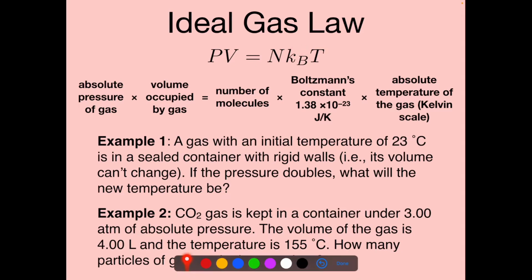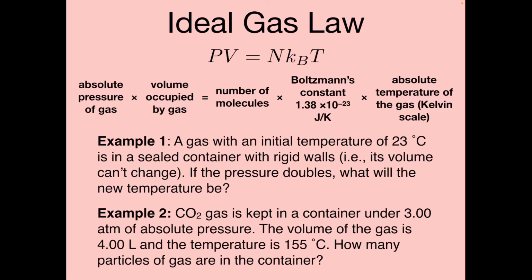K, and we actually call this K_B, to be clear that this is a constant called Boltzmann's constant. This is equal to 1.38 times 10 to the minus 23. The units are joules per Kelvin. So this is a fundamental constant of nature. It's called Boltzmann's constant, and it goes right here in the equation. And then T is the temperature, but it's the absolute temperature of the gas. So we cannot be using the Celsius or the Fahrenheit scale for this temperature. That won't work. This only works if we're using an absolute temperature scale, which is going to be the Kelvin scale for our purposes. Okay, so that's what the ideal gas law says.